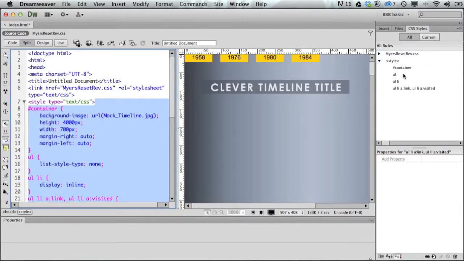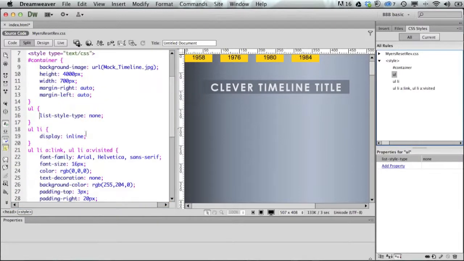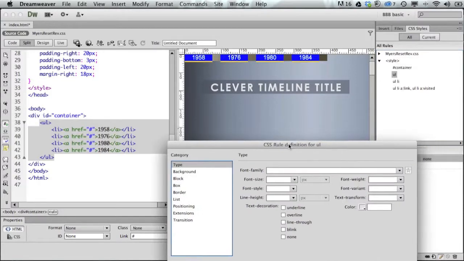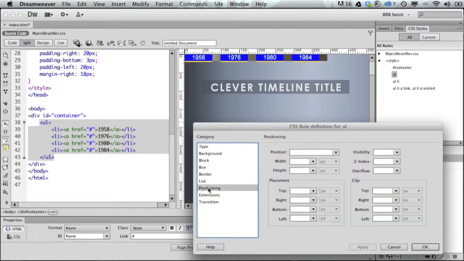title. So I'm going to go back to the UL, which controls all of these as one unit. Remember, it looks like this here, right? So I'm going to go to that UL rule and double click it, and I'm going to push it down so that it ends up under my title here. And I'm going to do that with position. I want to make sure that the position is relative. And relative just means it's going to be relative to the container that it's in. And it's in this div container over here. And then I'm going to push it down from the top about 130 pixels. And from the left about 70 pixels.